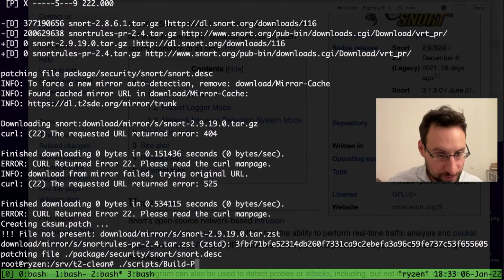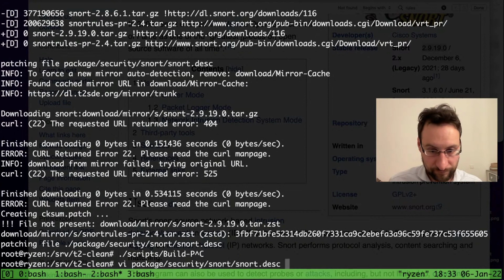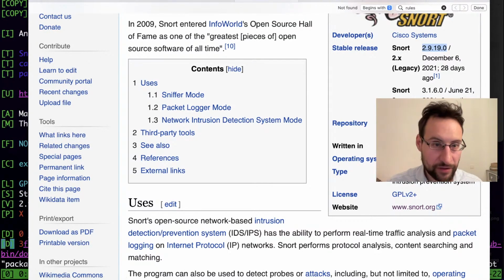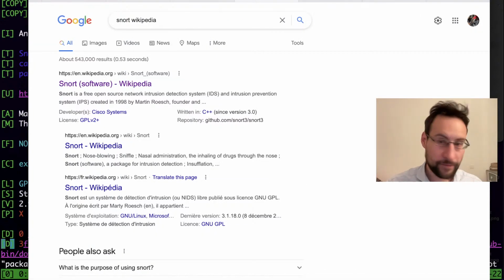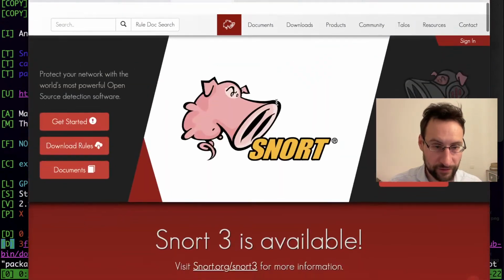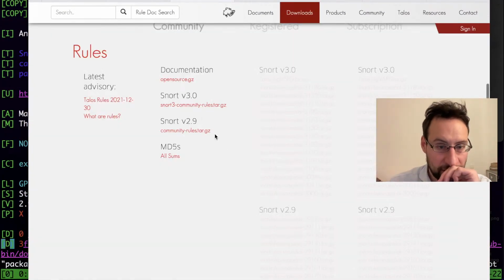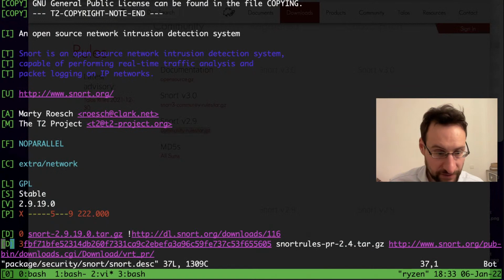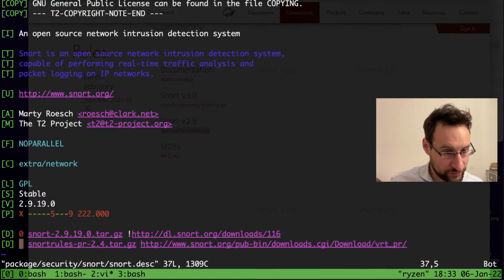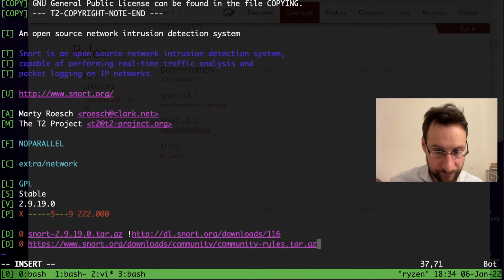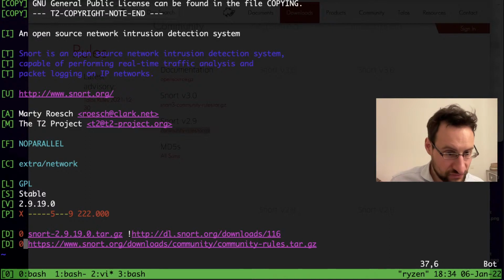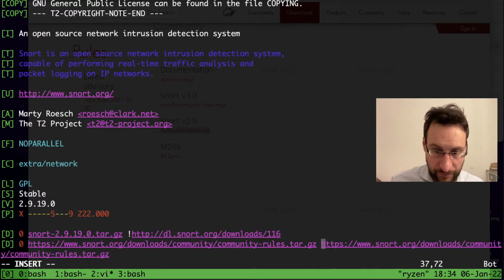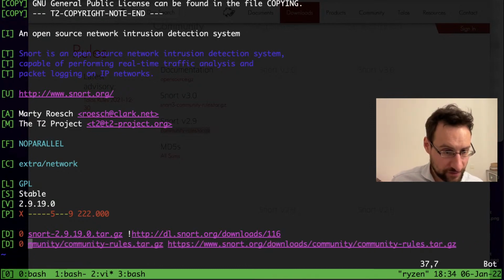Did this download? Snort rules PR. Where is the Snort here? Download, getting started, download rules. Community rules. Okay, so they probably still have that. Once upon a time, the community rules were also not versioned. So basically, we should theoretically not show how they version it. Apparently not. So what we usually do for that is override it with something like today's date.